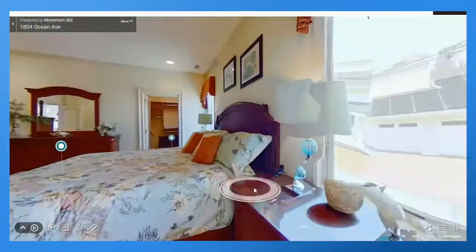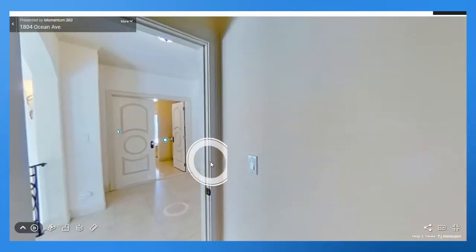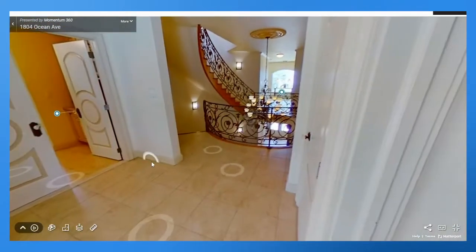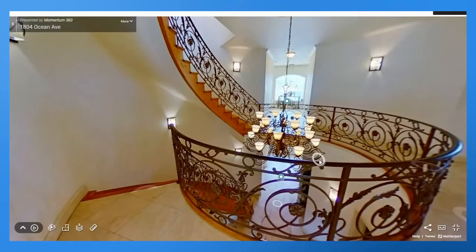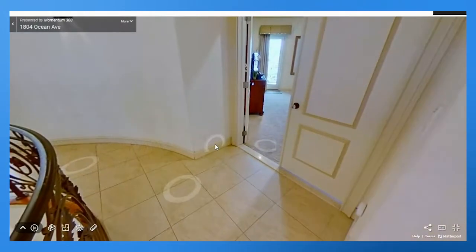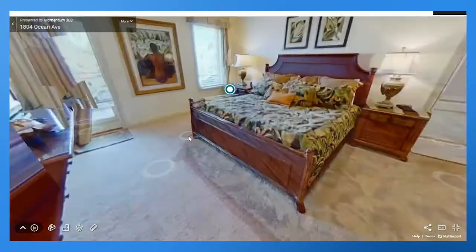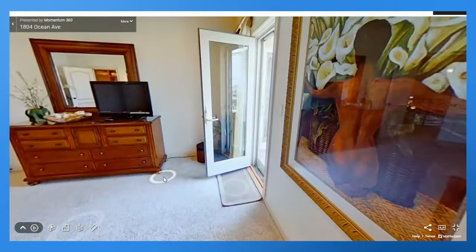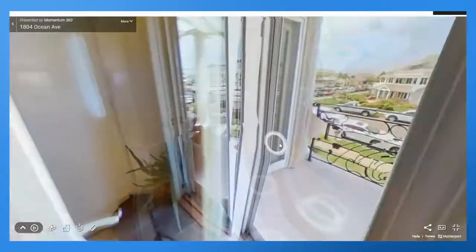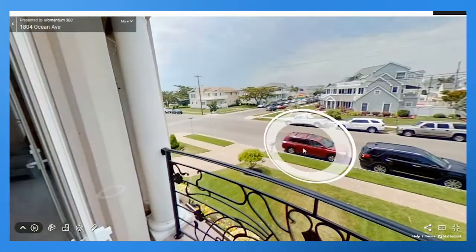There's more living space up here — bedrooms — and this is just one of them. Beautiful tile; it looks like a place in Miami, exactly like that. There's a beautiful spiral staircase. When he first showed me the property, I thought we were shooting in South Beach — he said, no, it's in Brigantine. There's a beautiful painting right here and a balcony.